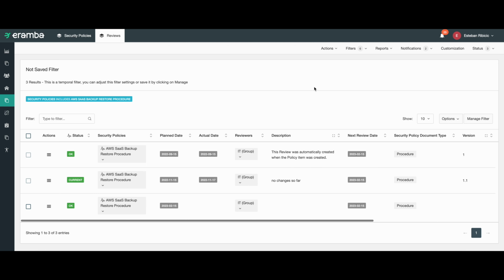Now, as I explained, you can add a review, you can complete reviews, and also you can delete reviews. It's not really normal to delete a review, but you might need to do it. For example, if you don't want to do reviews in eramba, for whatever the reason is, you need to get rid of this review in here, because what happens is that one day after this date, this thing will get yellow. So if you don't want to do reviews in eramba, you just go here, you delete the review, and this will not be anywhere in the system. So you will never have an expired review in the future. Again, not ideal, but if you want to do it, it's an option.